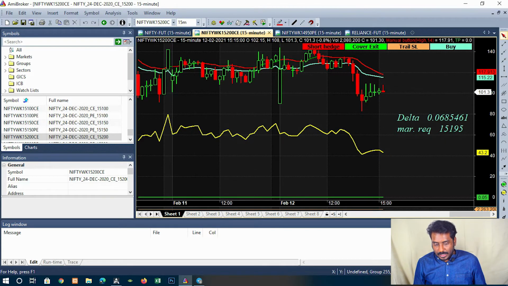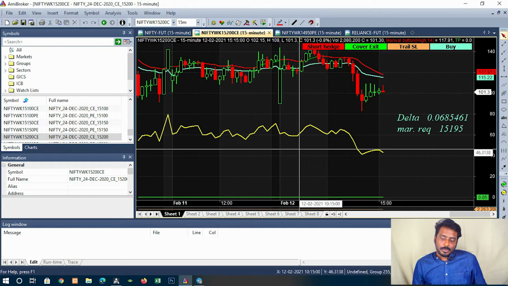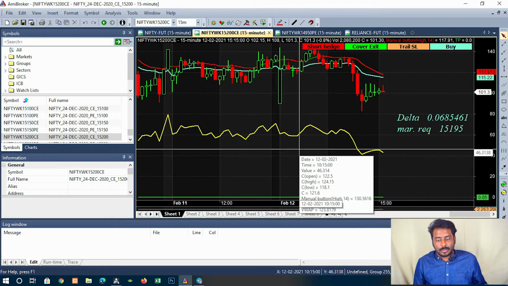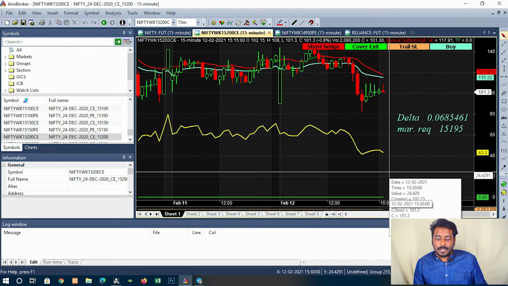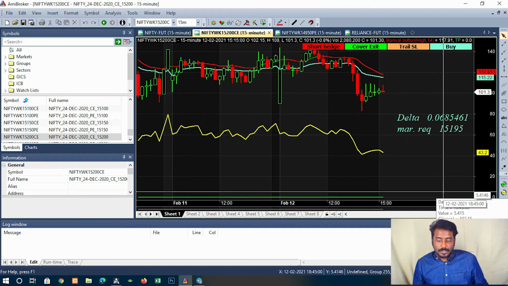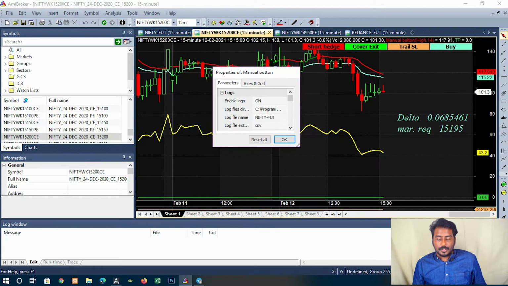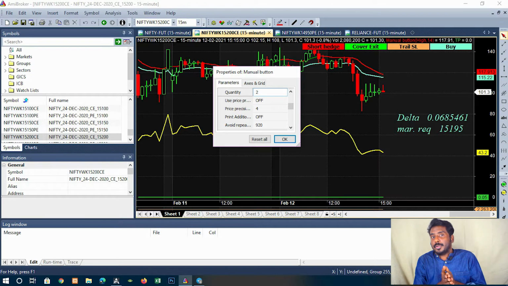Here you can see it's a bear call spread, because the market was bearish on the last day, so the strategy is bear call spread. The market is bearish and we are going to trade on call spreads. In the morning I go to these parameters. All these things have been coded by myself to be easier. If I want to trade two lots, I put the lot numbers here.